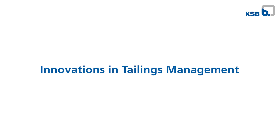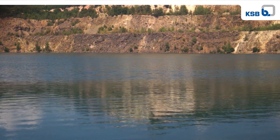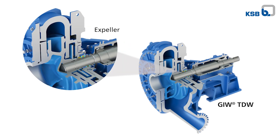It's a real challenge to bring clean gland water to a mine site. And when the location is very remote, like an oil sands tailings pond, it's even more difficult. The TDW is a tailor-made solution for tailings management and tailings dewatering, hence the name. The key feature of the TDW is the Expeller Seal, and the Expeller Seal doesn't require gland water in operation. With the Expeller, it's proven, it's reliable, and it's environmentally sustainable.